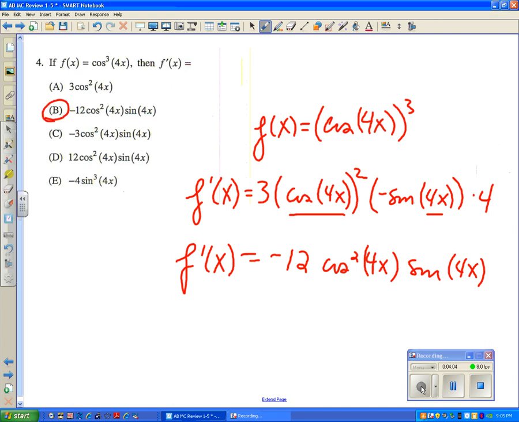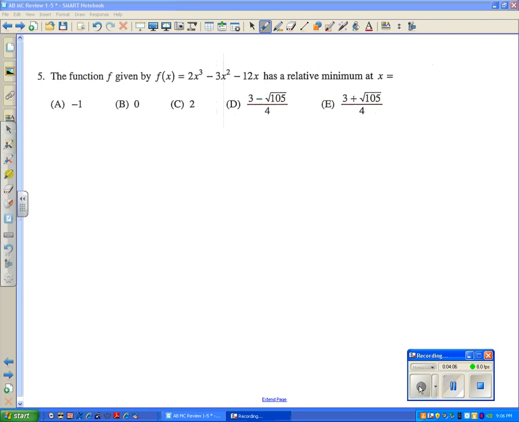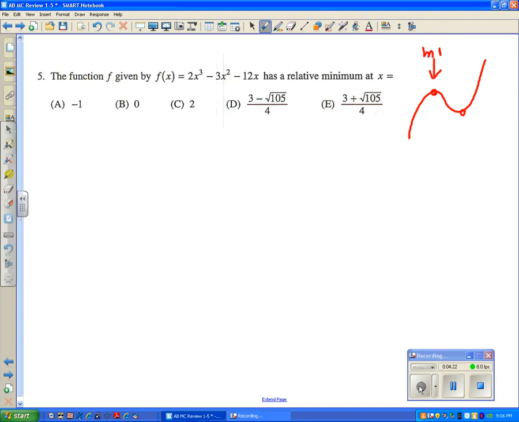B is our answer. Our final problem in this set is about a function that's a cubic, and it has this orientation. That is to say, it points positive. The first value, left to right, will be a max, and then we'll have a minimum as the second value, as again, we're looking from left to right. The minimum will be the second one. Well, this max and this min, the derivative at those points is equal to 0.